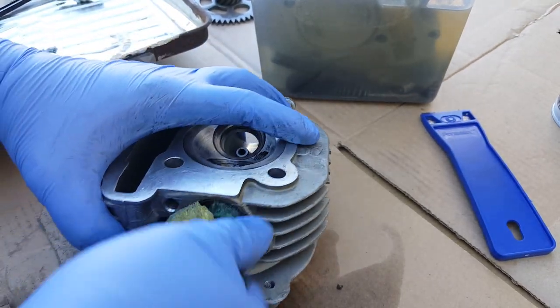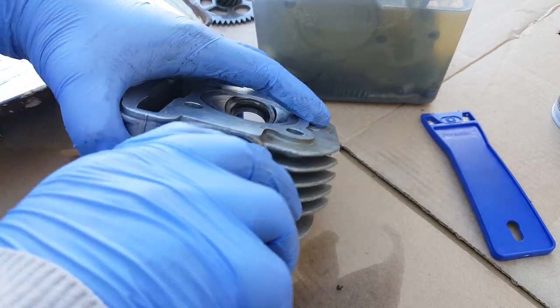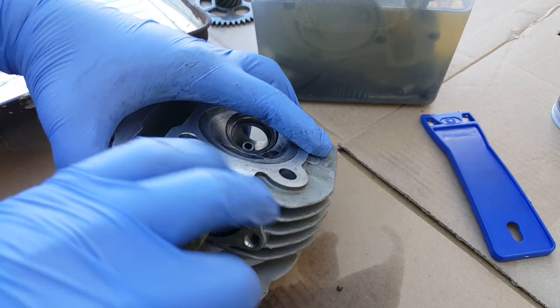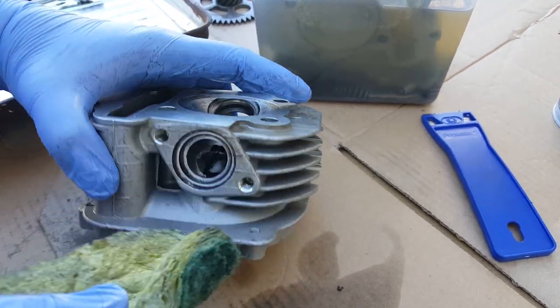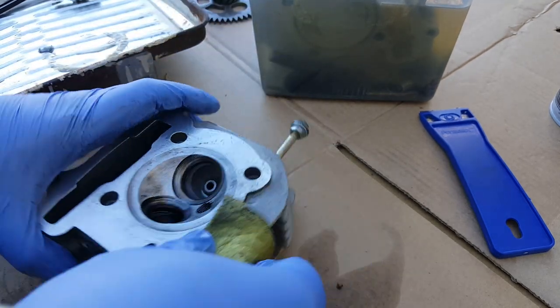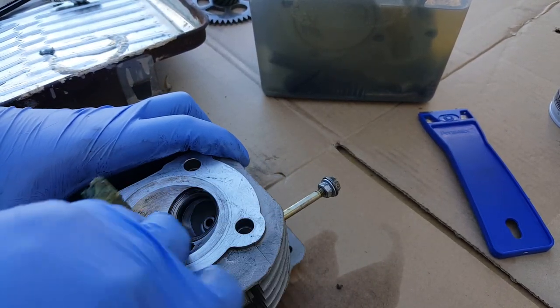Give it a twist, huh? Yeah, this Scotch-Brite is probably going to be thrown away after all this setup. So you probably have to get rid of one Scotch-Brite. $5 in gasoline if you're in California. Those are probably what it's going to take to clean this. Actually, probably less than that.